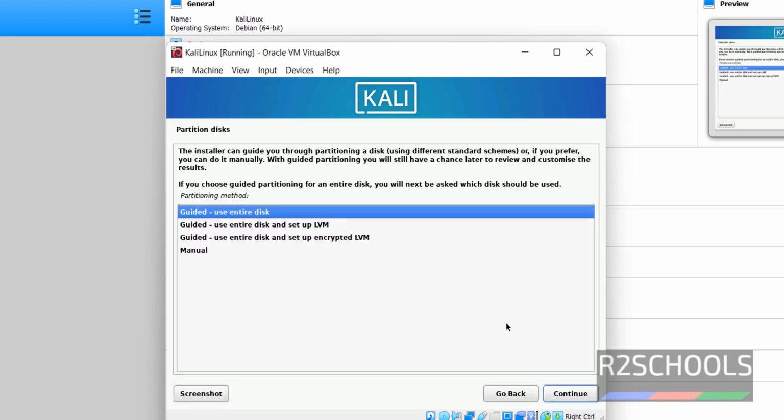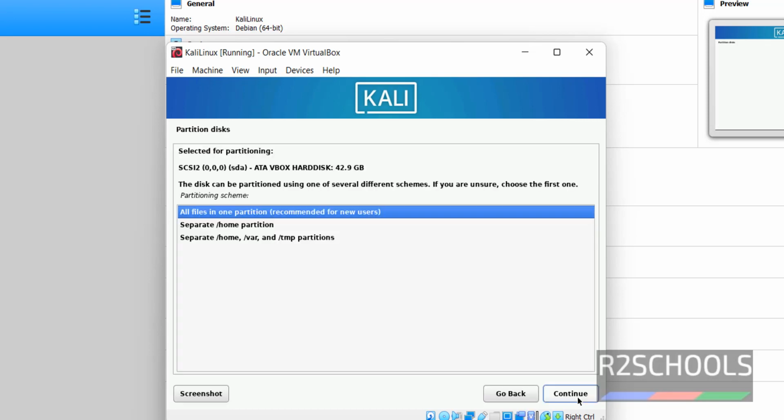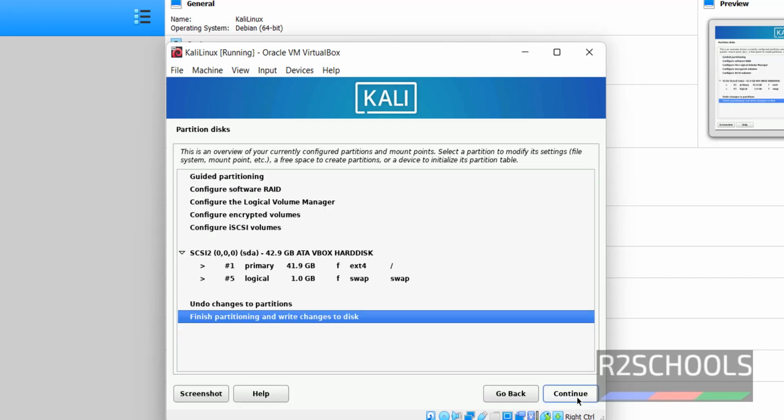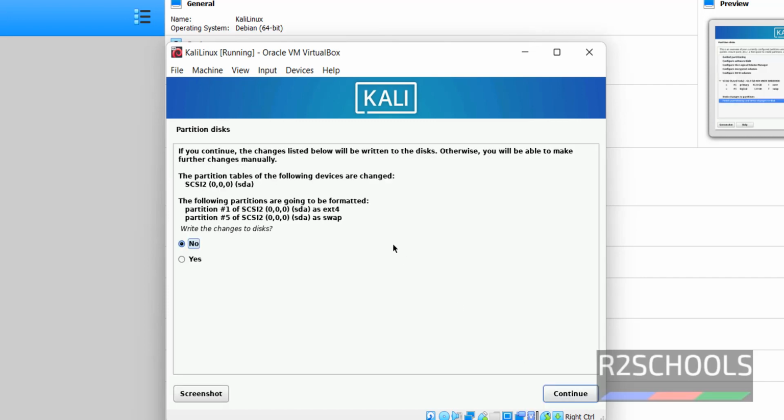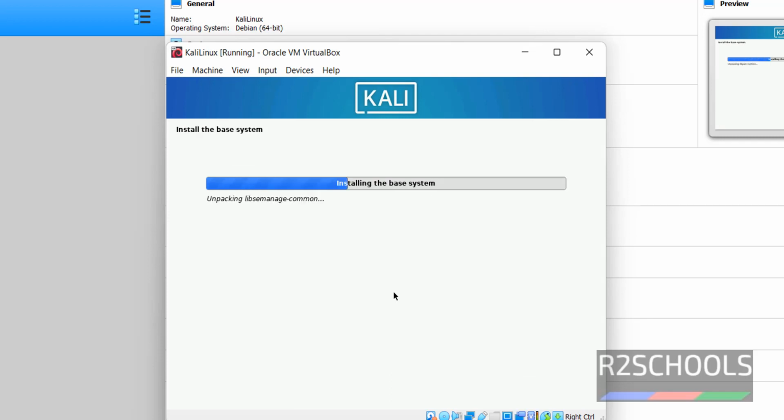Partition disks, I am going with use entire disk. I am not going to set up any disk now. Next, then next, click on yes and continue.